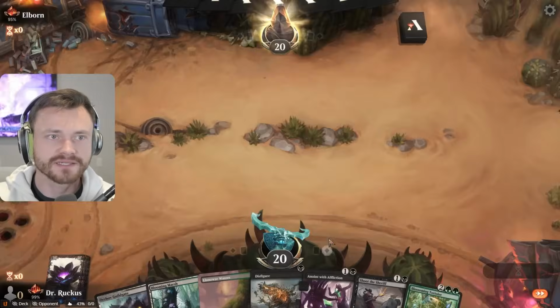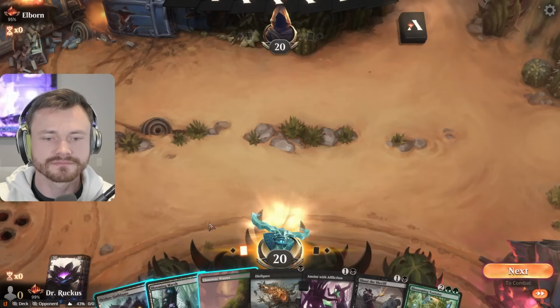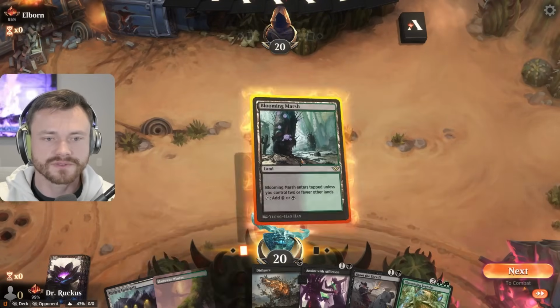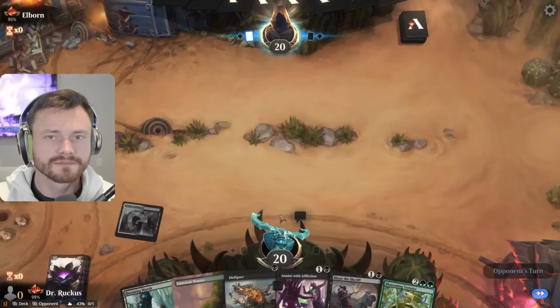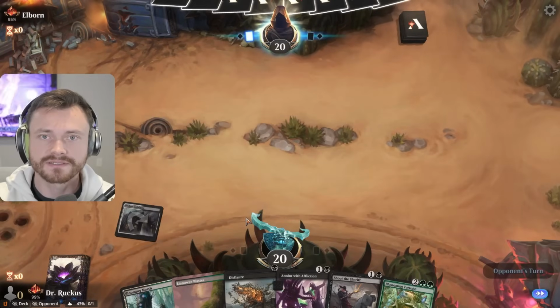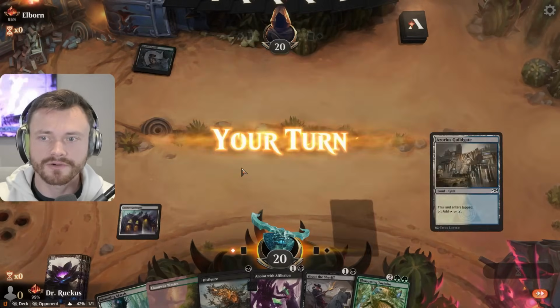On the play, I love this hand. Keep it. I guess we can hold. I kind of just want to get the tap land down. Let's see if that punishes us. Nope, Golgari. Okay.